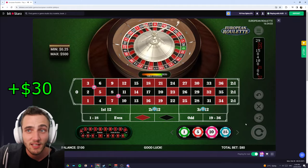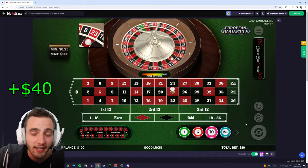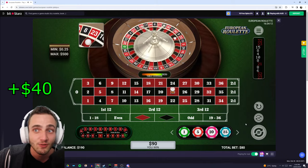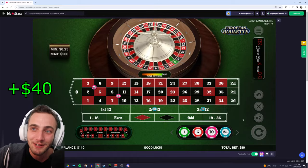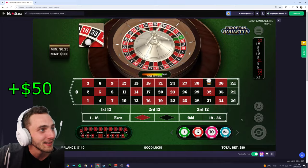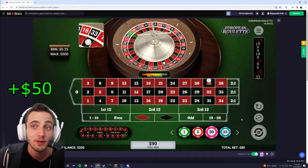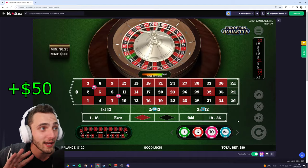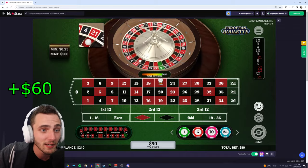With this system, your chances of getting six losses in a row is astronomically small. If that happens to you, go buy a lottery ticket — that would be the most unlucky, or lucky in an unlucky sense. As you can see, we started with $150 and now we're at $200. So we continue — four more wins and we'll only be playing with our winnings. Three more and we'll only be playing with our winnings.